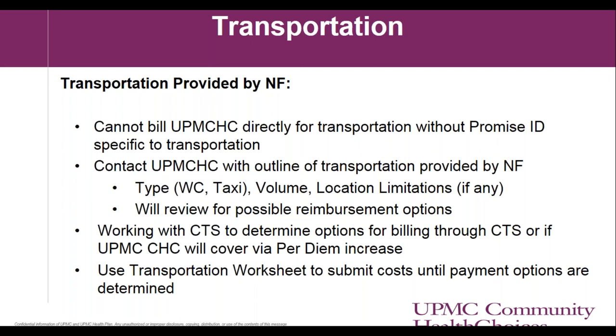And then getting into the actual transportation provider assignment, as Andrea alluded to, if you're providing your own transportation, we just went over that and how to handle that for now. If you're not doing your own transportation, then we'd like to know which provider you're currently using. Our hope is that we have them already under contract and we can use that and it would be seamless. If they are not, we want to get them under contract, and we will encourage you to use one of our participating providers that we already credentialed and contracted, so we can make sure that we are getting someone who's fully vetted and providing transportation for you.